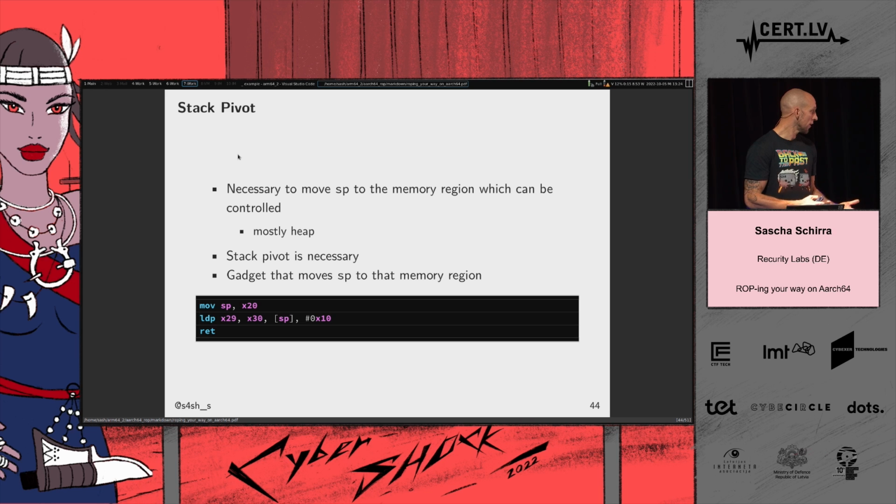You could use a gadget like that, which moves, for example, the x20 register to the stack pointer. For stack pivoting, you need to be very creative, since it's very hard to find gadgets which modify the stack pointer directly, as shown here.